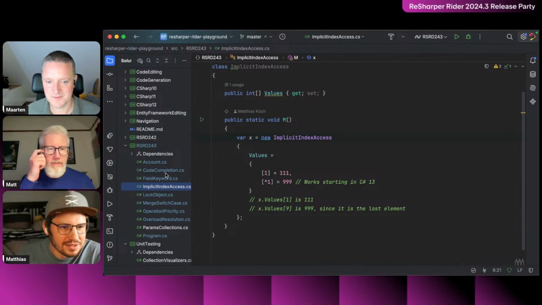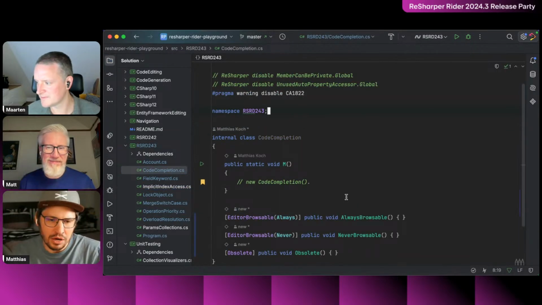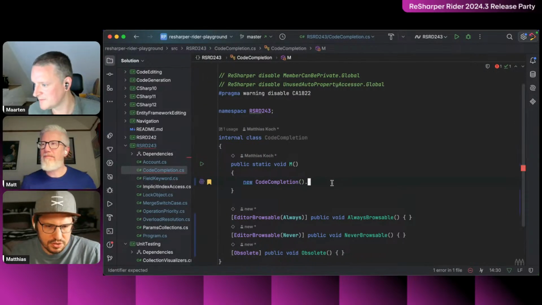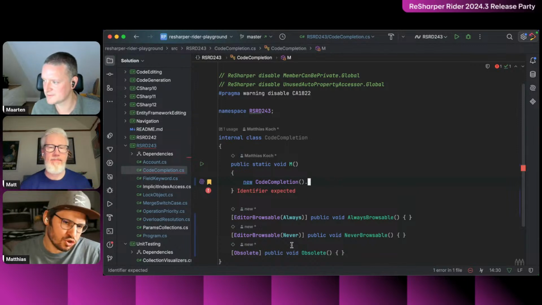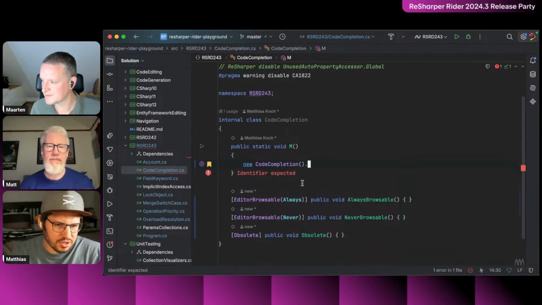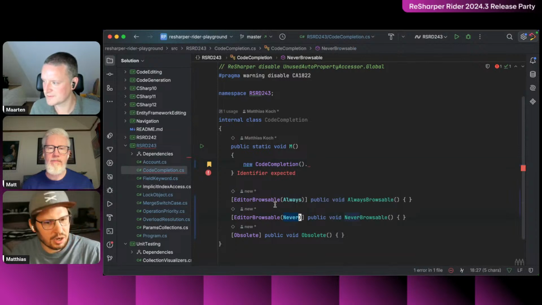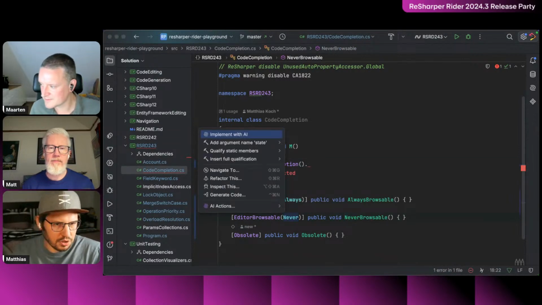I forgot where. It's in code completion. Editor browsable and obsolete. This should be particularly interesting for folks in Unity, because Unity makes use of those attributes here. What we're doing now is respecting this setting here of EditorBrowsable Never.